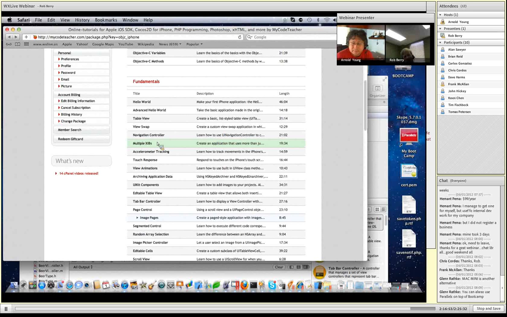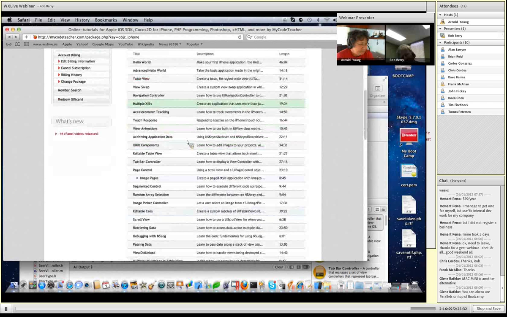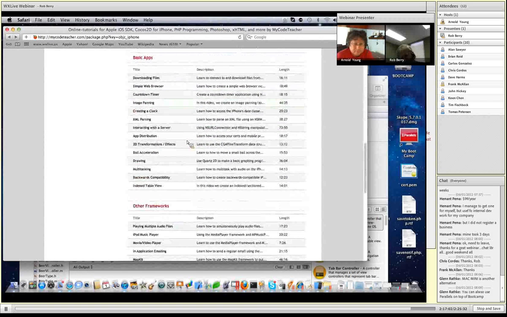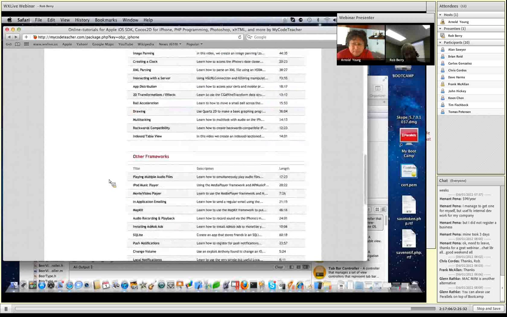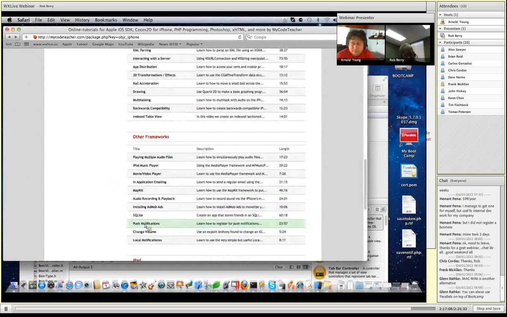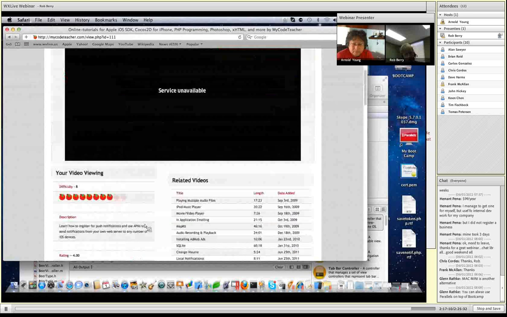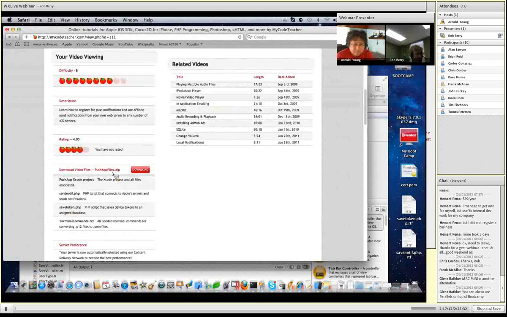For instance, when I wanted to learn how to do push notifications, it's in here somewhere. There we go, push. Down here, this zip file is where I got the PHP code. Like I said, I'm not claiming that I wrote it all. I made the modifications, but I got the PHP code and the instructions.